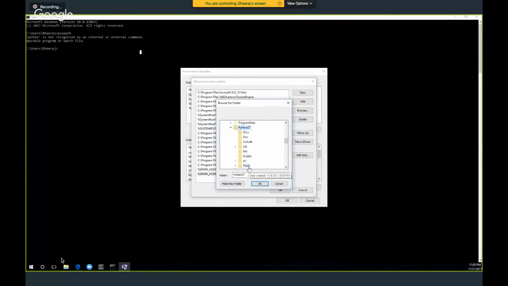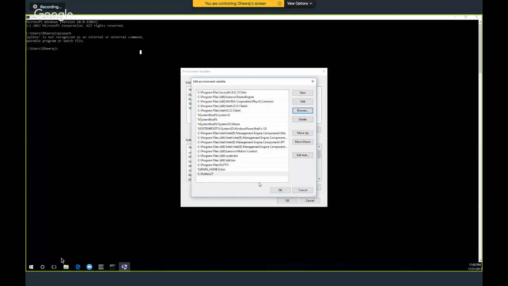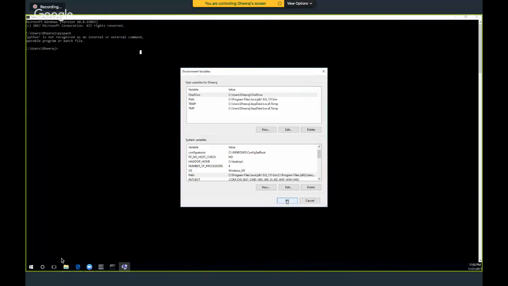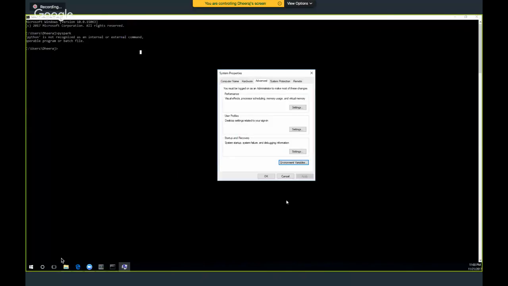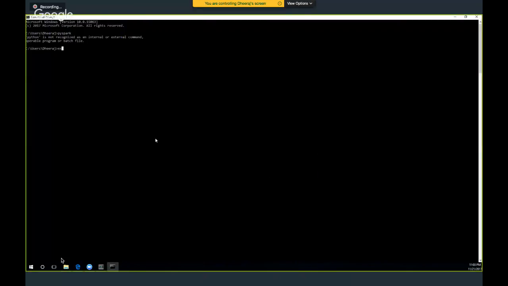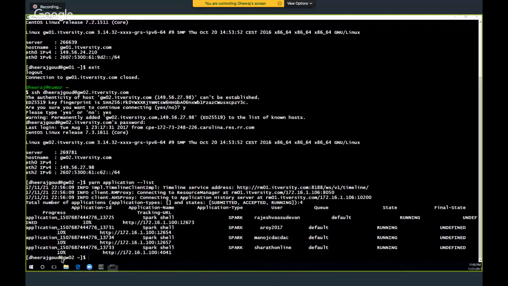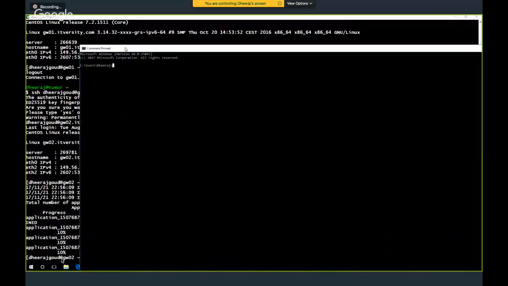You just have to choose that Python 27 and click on OK. Click on OK here. Click on OK. Exit from command prompt and launch the command prompt again. Yeah, now run PySpark.